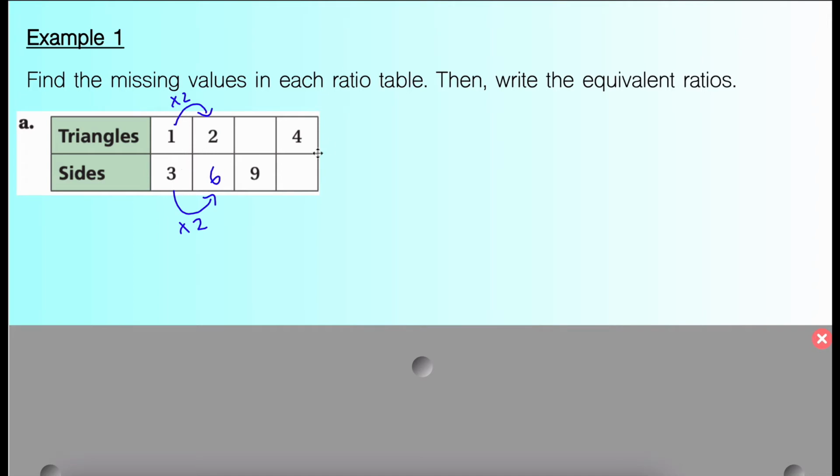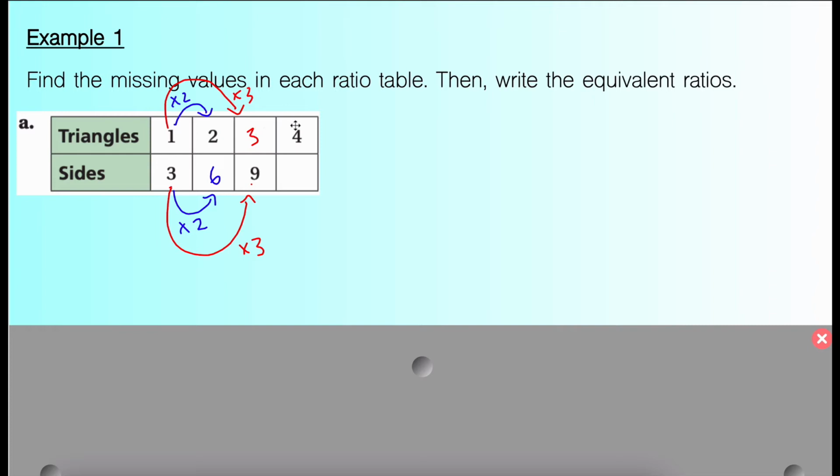You could probably figure out the rest of this table on your own, but let's work it through. To get from 3 to 9, I know that I could multiply times 3. And whatever I do to one part of the ratio, I do to the other part of the ratio. So 1 times 3 brings me to a 3 to 9 ratio, which is equivalent to 1 to 3 and it's also equivalent to 2 to 6. So far everything in our table is equal to one another.